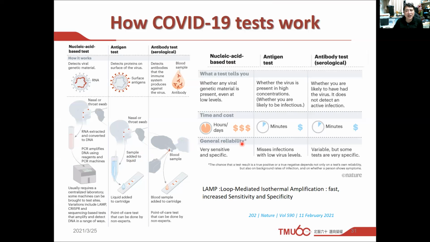Okay, another one, check the antibody production in the patient. This way cannot tell you whether you are under infection or not, because it just tells you that you have an antibody, and only tells you one true story: you had antibody already. You probably have been infected before. Okay.